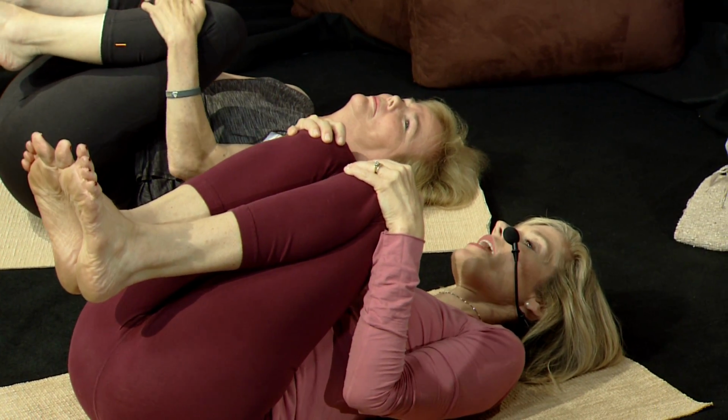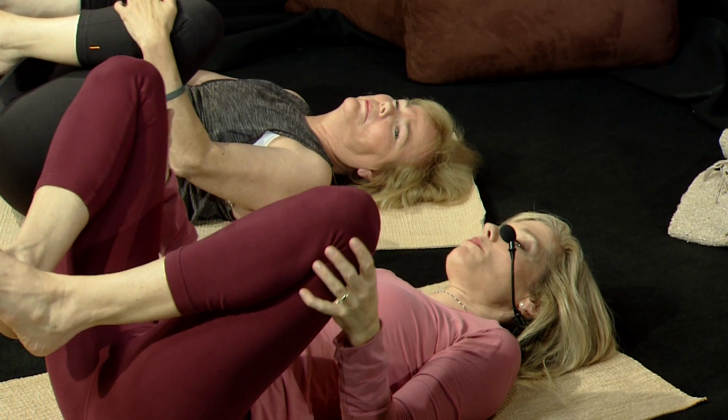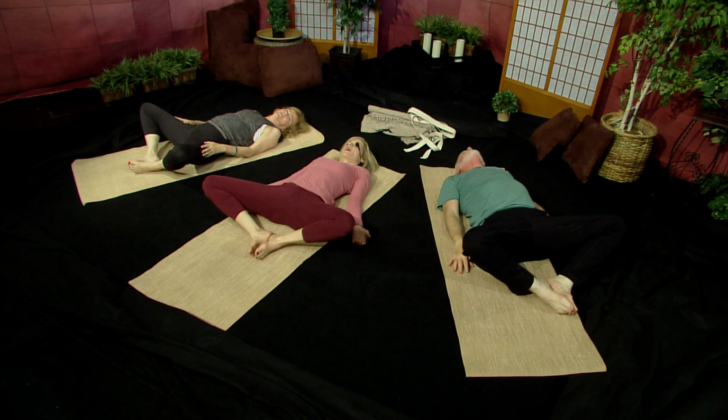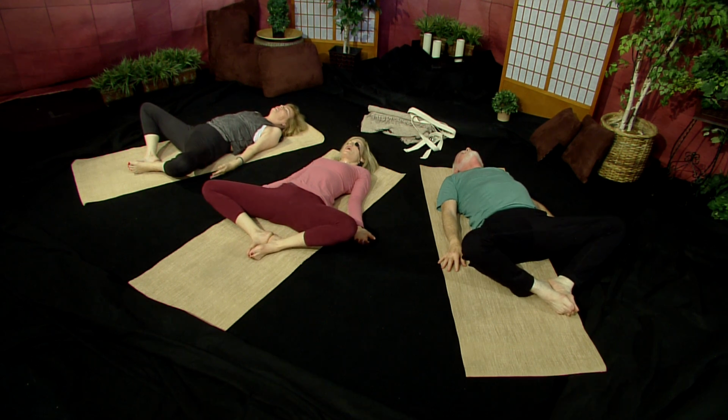Beautiful work. And then from here, we're going to bring our legs into Baddha Konasana. Bring the bottoms of the feet together and drop your knees down. Palms open to the sky. Close your eyes and just focus on your breath.